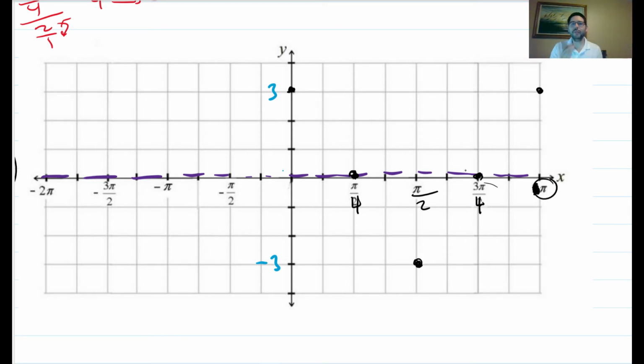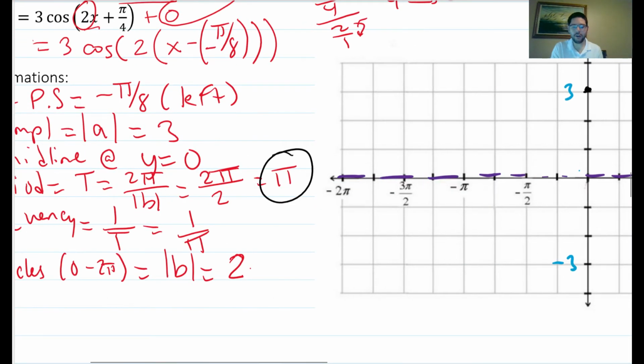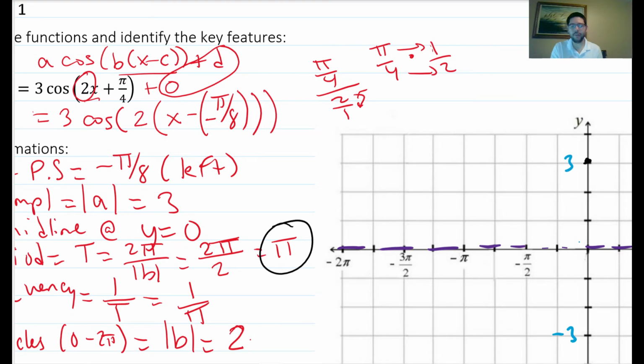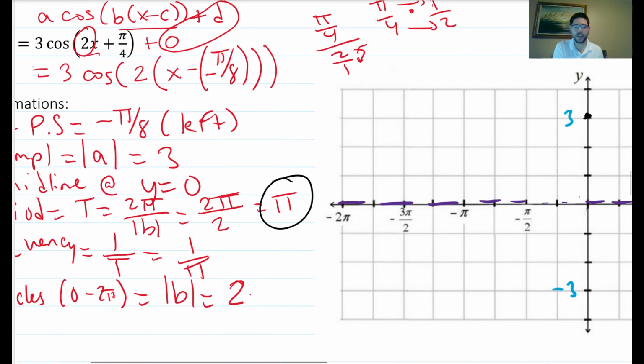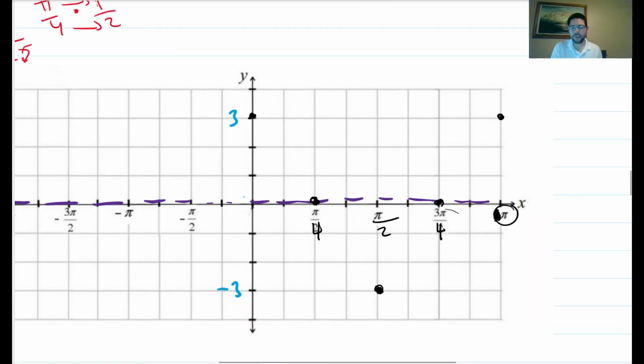So we're going to move it over to the left by, according to the graph, pi over 8, right? The phase shift was pi over 8. So we're going to shift it to the left by pi over 8. So every single point that you see here is going to be shifted to the left. Now remember this is pi over 4, so pi over 8 is halfway, right? This halfway mark. This is pi over 8. So these little marks, I'm going to go ahead and mark them, are pi over 8s.